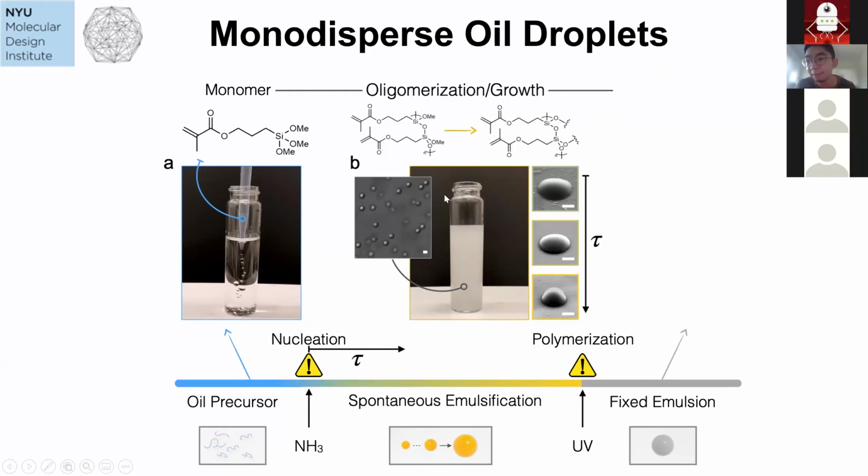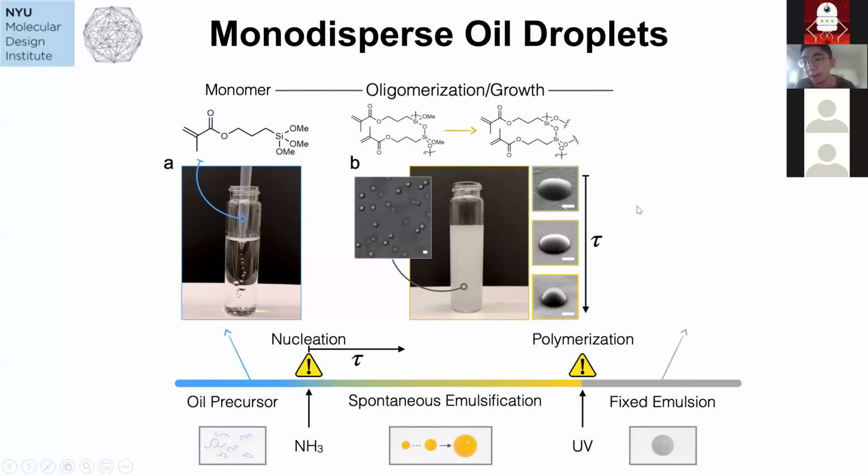This forms the spontaneous emulsification of small droplets inside the vial. As you can see, the vial becomes turbid, and if you take a sample under the microscope, you get very uniform droplets underneath. There are two processes happening together. Firstly, the droplets will keep growing bigger and bigger over time as they incorporate more and more monomer species. The other one is the cross-linking inside the matrix also changes over time, as can be indicated by their vacuum behavior on the SEM stage. It behaves more like a solid particle over time.